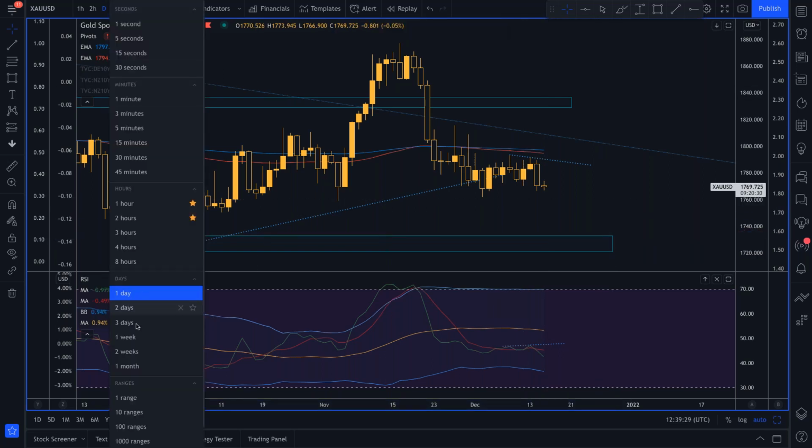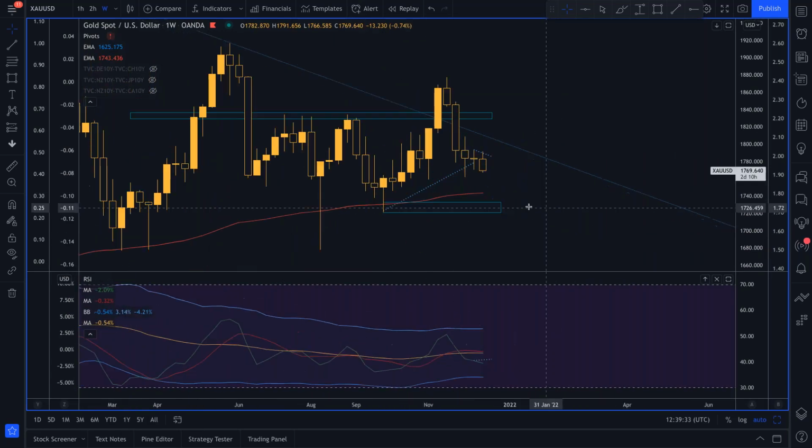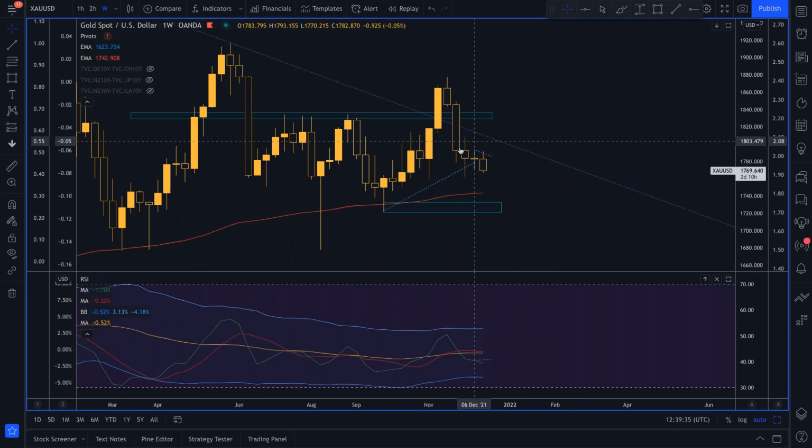But if the Fed are much more dovish, then look, we've got this inside bar pattern. We could easily see a false break of the inside bar if the Fed signals something hawkish but are actually more dovish. Then we could see a false break of that inside bar, which would signal higher prices back up towards that 1800 and then up to 1860. So depending on what the Fed do is going to be crucial.